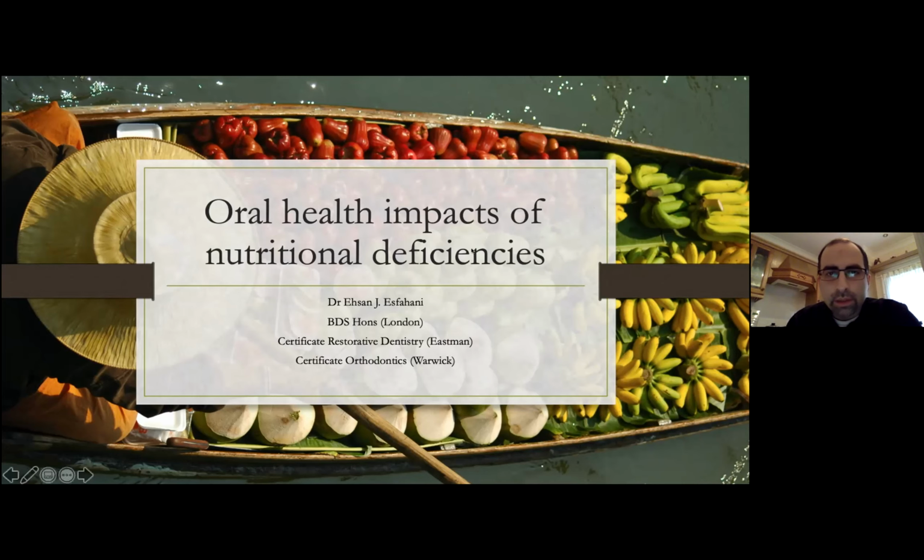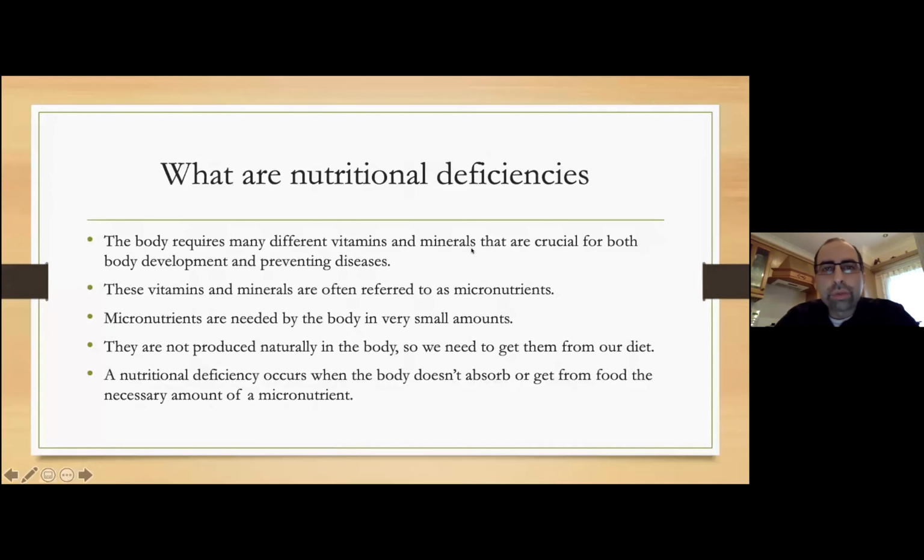Can I go to the next slide. So what are nutritional deficiencies? Our body requires many different vitamins and minerals, as I'm sure you know, that are very crucial for the body's development from a young age, from when we are developing in our mother's womb to the point we are born, and for growth and development as we grow.